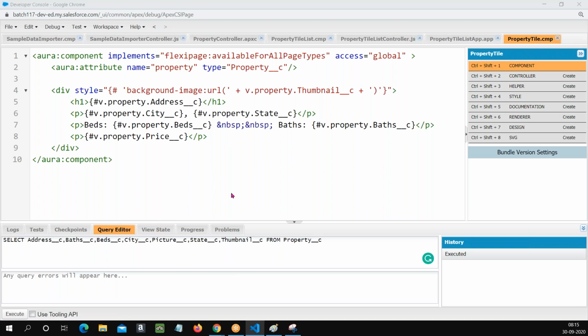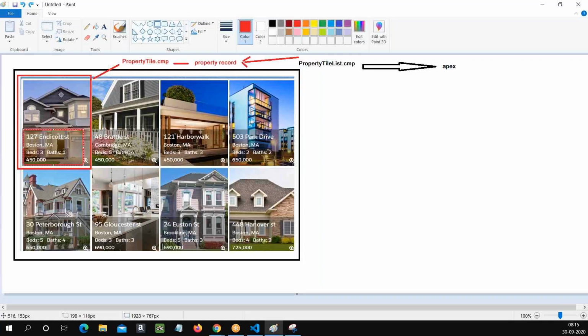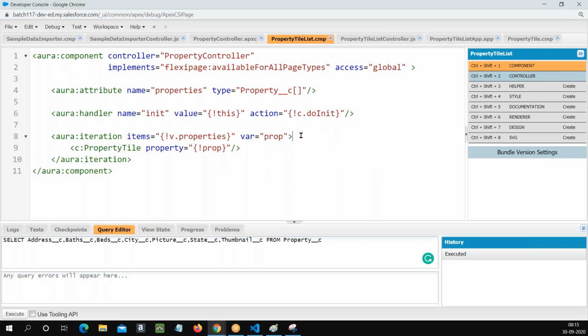First thing, how many components are we supposed to display here in each row as per the design? 4, isn't it? 4. This one we are going to work out here.